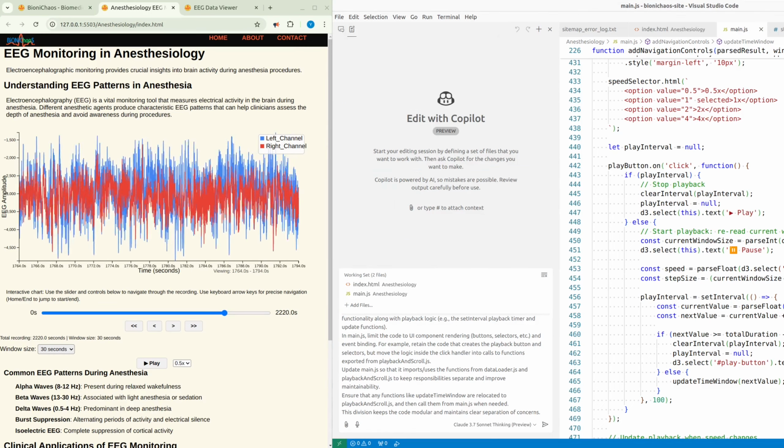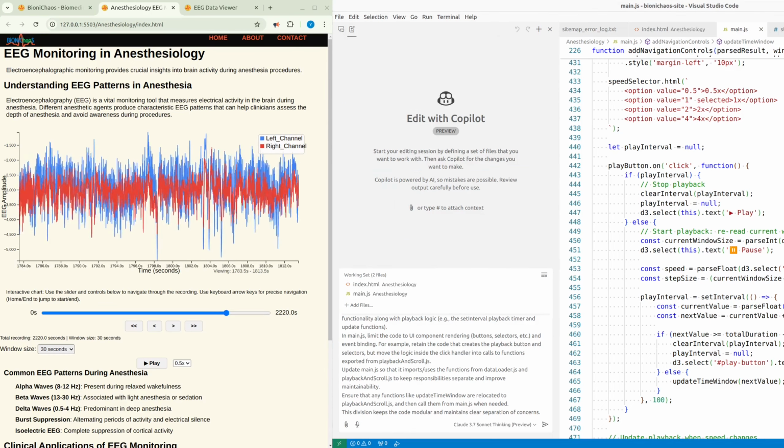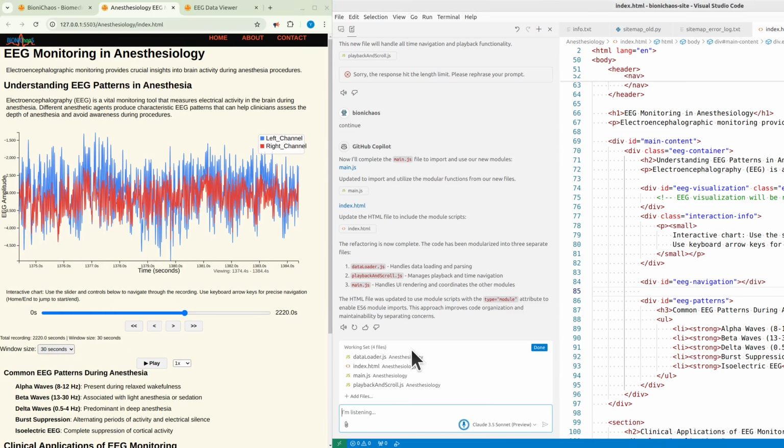Yeah, we did absolutely right. So we'll choose the 3.7 Sonnet thinking. You can use your keyboard left and right. Hey, can you just review the code without making any changes?